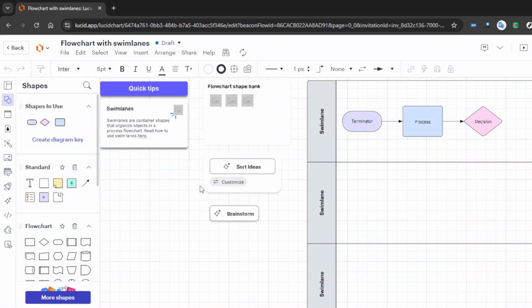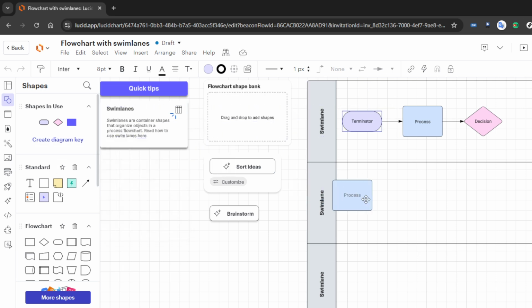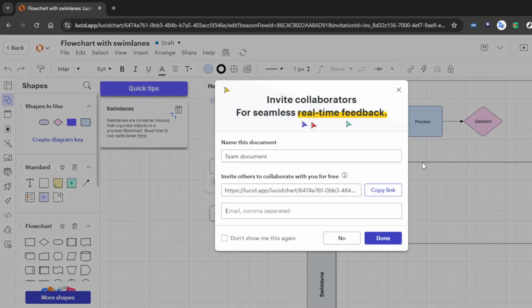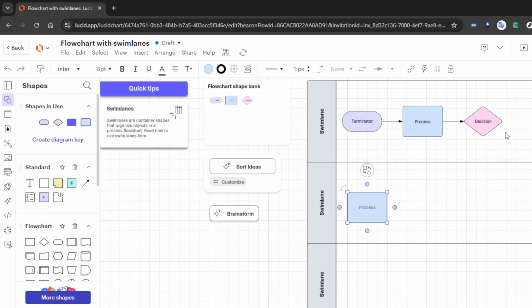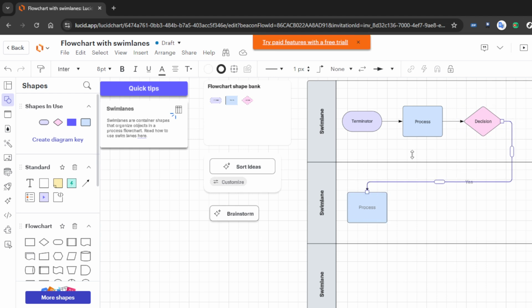Finally, now that the template is open in your Lucidchart workspace, you have the freedom to edit it to fit your specific process. You can adjust the lanes, add shapes, input text, and connect elements to accurately represent the workflow you're aiming to illustrate. Don't forget that swim lane charts are particularly useful for showing responsibilities within a process, so clearly indicating who does what can be very valuable. And there you have it. You've successfully set up a swim lane chart in Lucidchart, and you're well on your way to creating detailed and organized process diagrams.